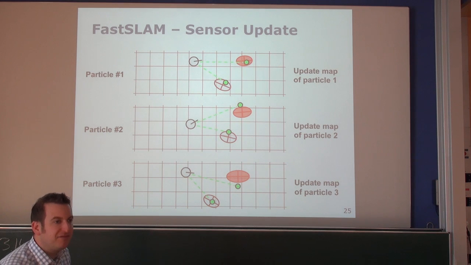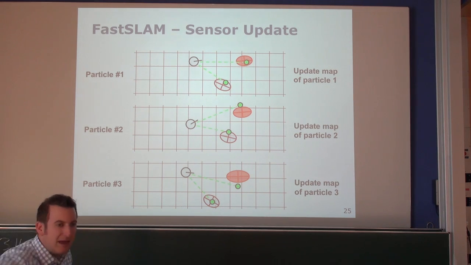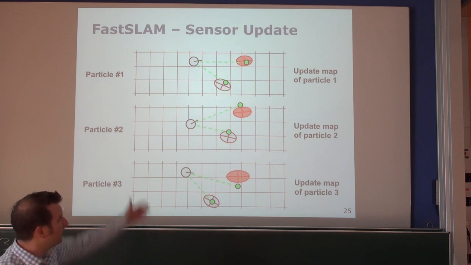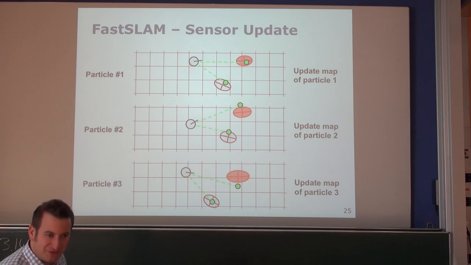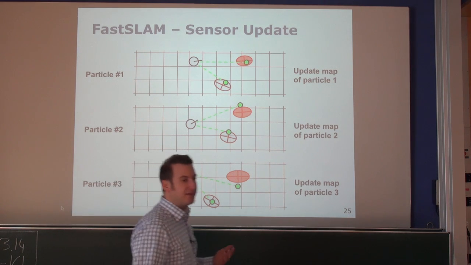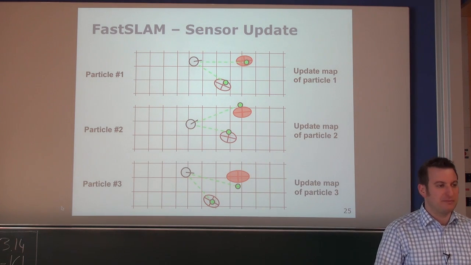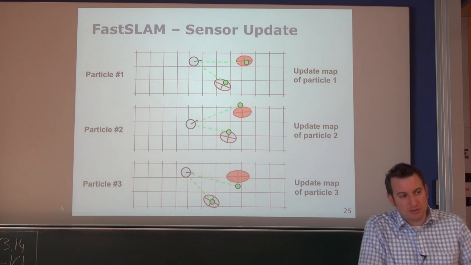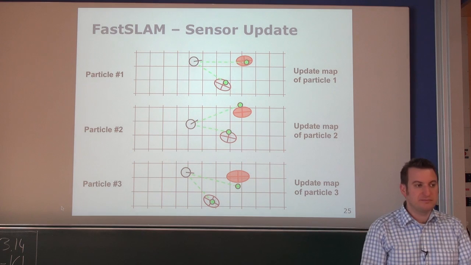Compared to the EKF, where we have to invert our huge m by m dimensional matrix, which is actually a more costly operation than this operation here. Of course, it depends on the number of samples. If you have trillions of samples, the more samples you have, the more costly this operation obviously gets. But for reasonable sizes, this is not a limiting factor, at least for large maps. If you have a small map, the EKF may be more efficient, but if you have large maps with a large number of samples, this makes a big difference.